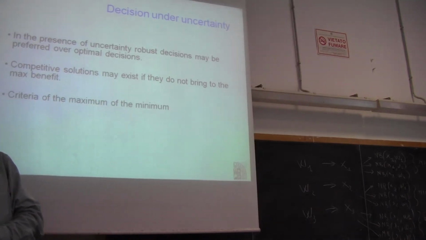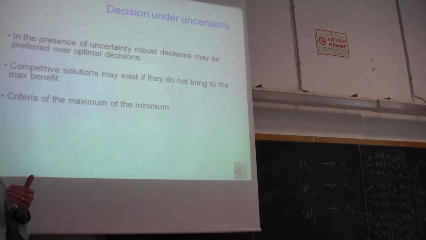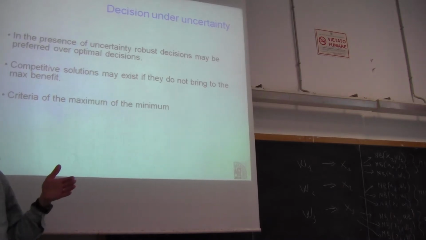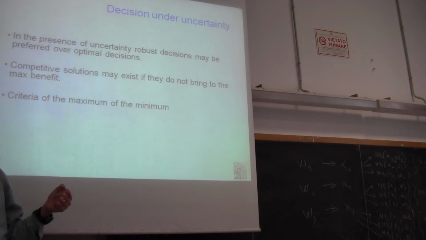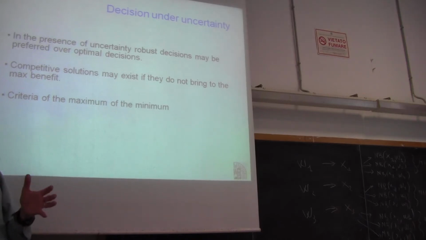There are several situations in which you have a range of uncertainty. If you don't know how much petrol is in a car and you have to start for a travel, and you don't know the content of the petrol in the car, but you know for sure that at least you make 10 kilometers and maybe up to 100. Okay? And then, of course, for sure you know that you take 10 kilometers.